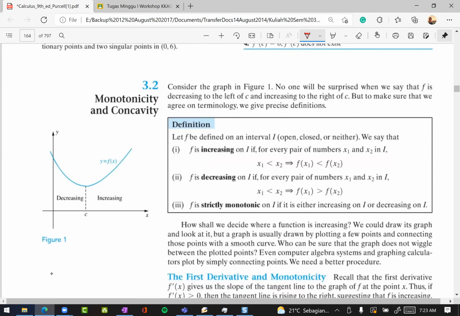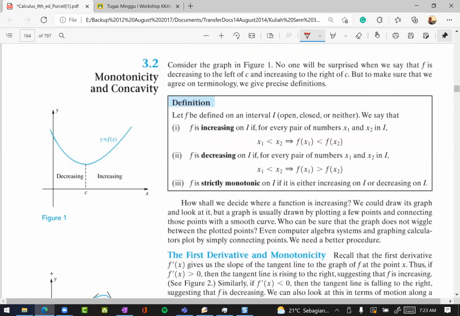We call this monotonicity. So f is increasing, just an intuitive idea. For example, here to the right of c, this is increasing. To the left, this is decreasing. In determining whether you have decreasing or increasing, you have to move from the left to the right. From c, if you're moving to the left, you're going up, so it's increasing. But no, because you have to go from the left to right, then to the left of c, it is decreasing. Okay, so that's the idea.